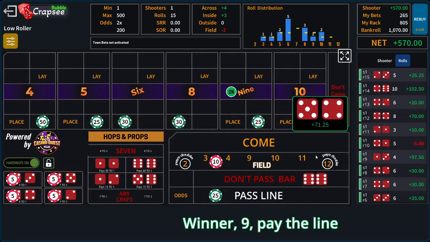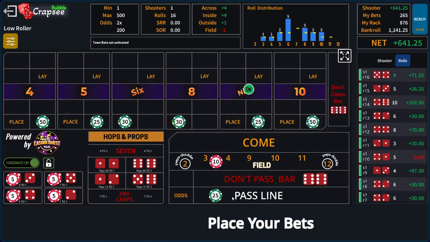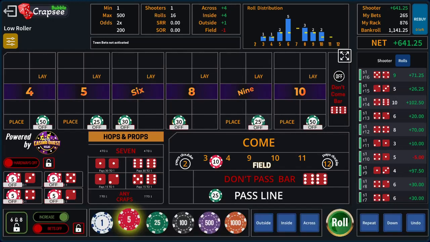There's a 9. We're going to hit twice. Oh, I'm sorry. We're going to hit 3 times. We hit the number. That's a win on the pass line. We hit the place bet and we hit the field. Great hit. The puck is off. When the puck's off, I take my field bet down. My hard ways are off. I think some people turn the hard ways on, but we'll leave them off. And I've got 25 in the pass line.